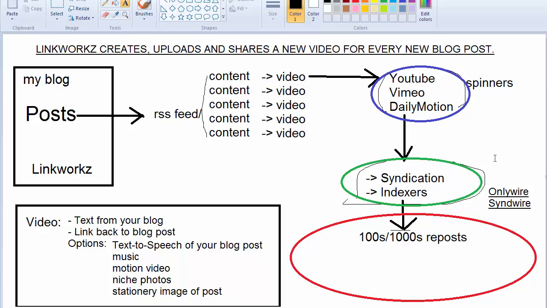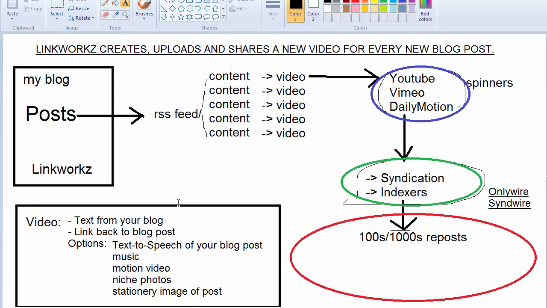Now, as far as the options are concerned, the videos that get created are, as I mentioned, using text from your blog. They're going to include a link back to your blog post in the description that gets shared to YouTube and so forth. You have certain options that you want to check for making the videos, like visual options and audio options.